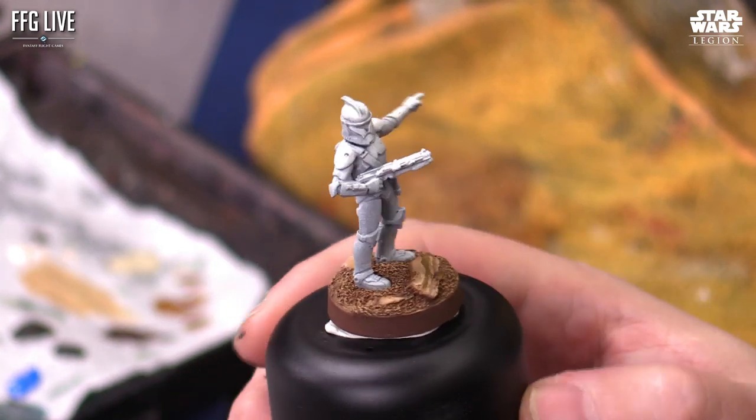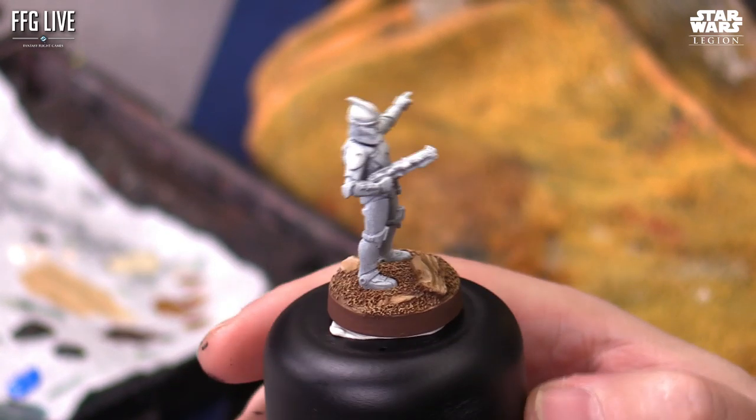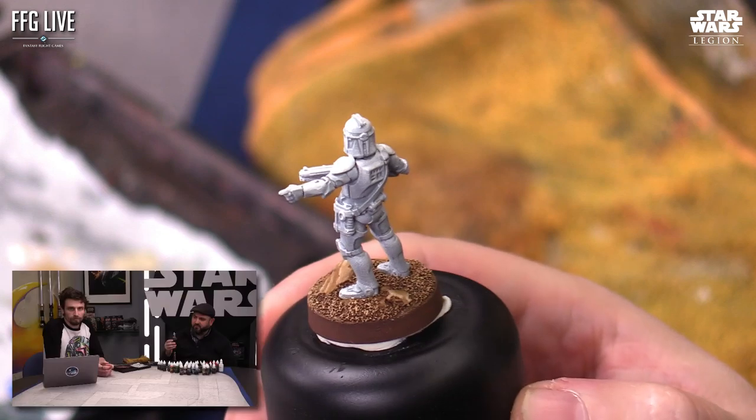So like Evan said, if you do have some general questions in the chat, feel free to post those up there. I'll try to answer them as we go through. But I'm going to start off with this Clone Trooper guy right here. We've got this new little rig that we've set up, just so you can hopefully get a better view on the miniatures that we have in place.